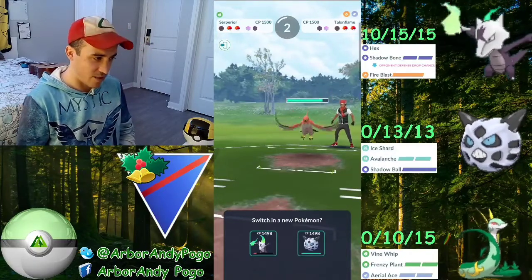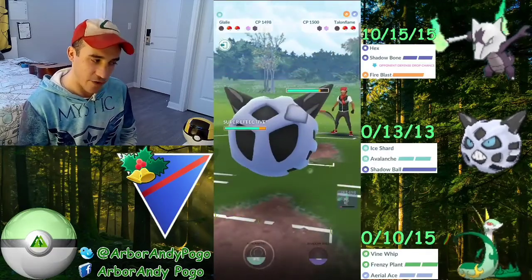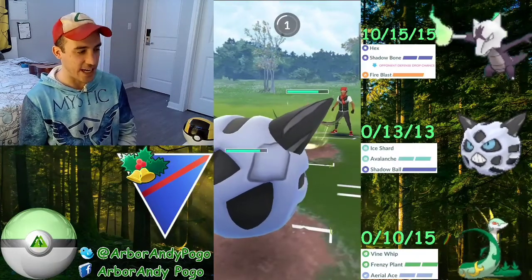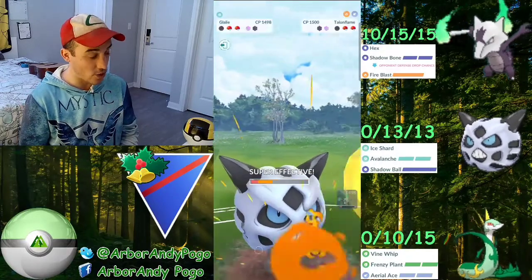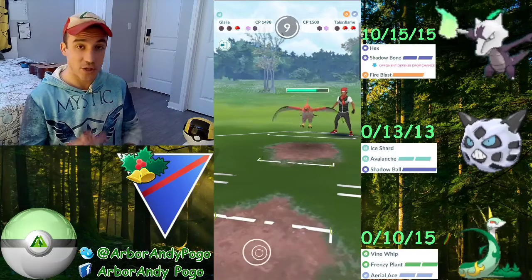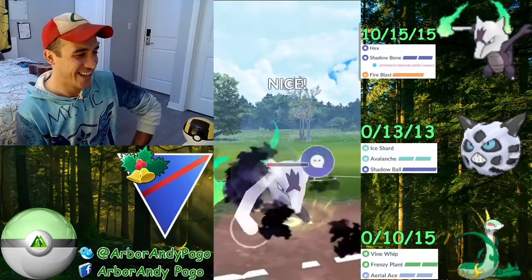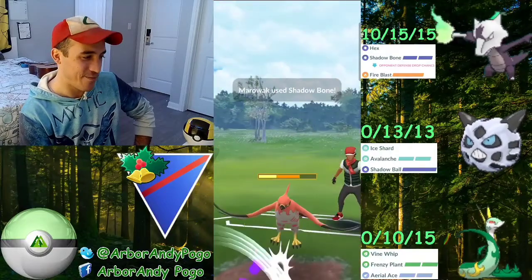I think I'm close to a Shadow Bone here, so I can get one more shield, and I haven't reviewed my Glalie. So I do anyways. What was my plan here? Okay, I think I was going to catch an AWAC, or just letting it go. That was a boosted, okay. That was 2 times boosted Flame Charge, not quite taking out a Glalie, so I mean, maybe I should have shielded that, maybe not.